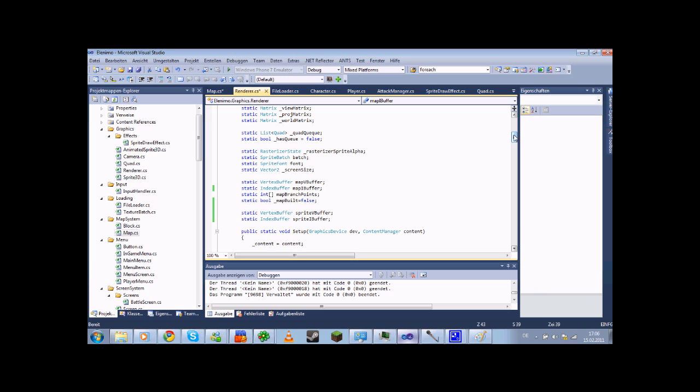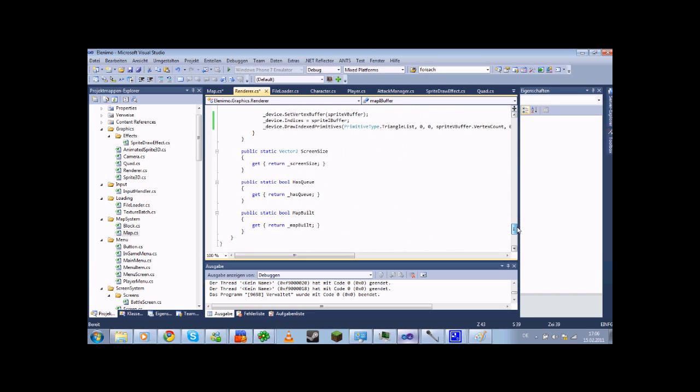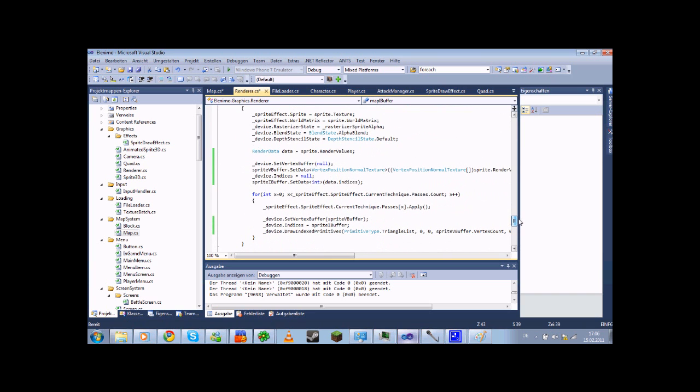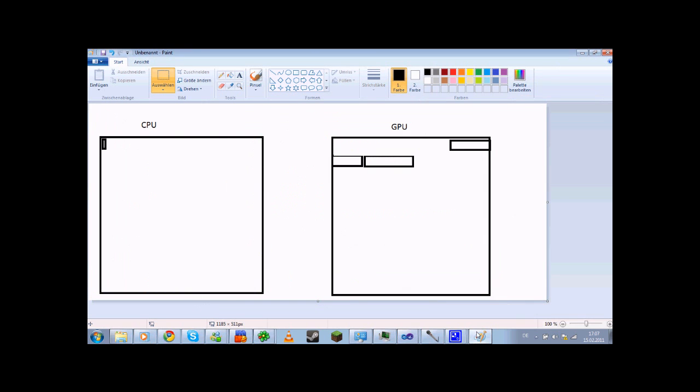So I have these buffers which are static, I calculate them, and then I just leave them like that. That seems alright because my map doesn't change, but for my sprites I do it differently. Here I set the vertex buffer on the device to null because I want to change the data of my sprite vertex buffer. If the GPU is set to render from this area of memory, then I cannot change it.